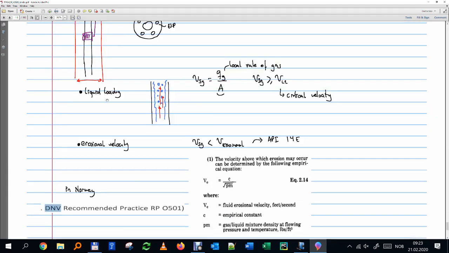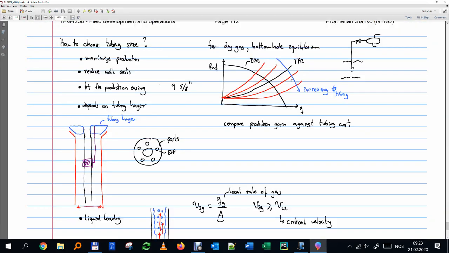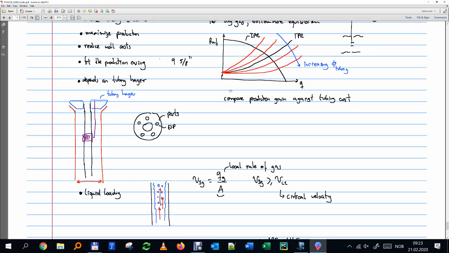Then we talked about some comments on tubing size, and be aware of this trend that you simply increase the diameter of the tubing and you get more and more rate. That's only valid for either single-phase liquid, undersaturated oil, or for dry gas. When you have multi-phase, we will see later that there is a change of trend: if you increase the size, you reach a maximum, and after that you start going the other way. These are some trickiness of multi-phase flow that we will cover later.